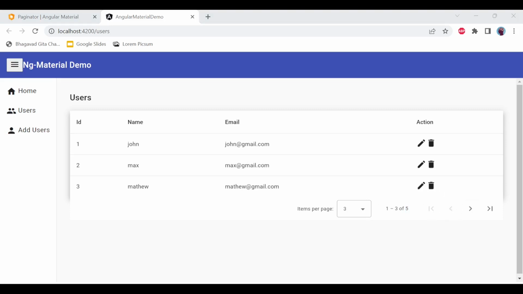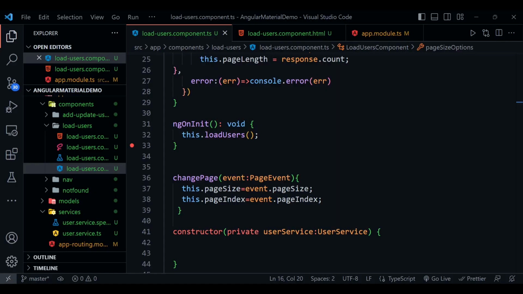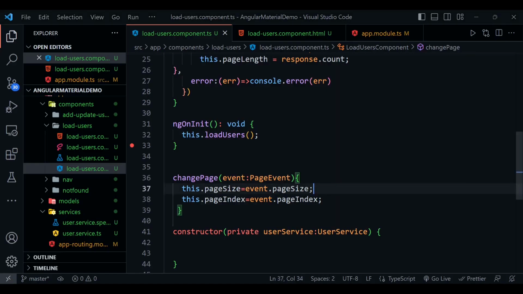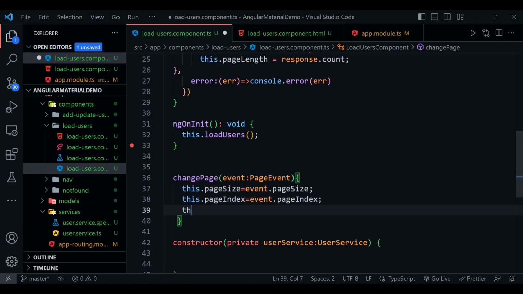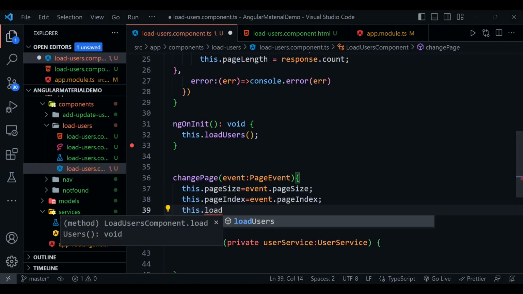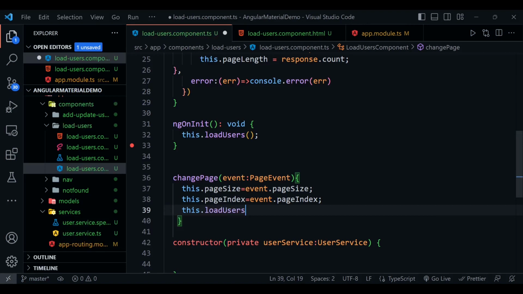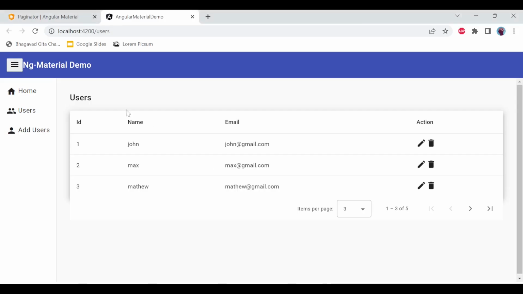So let's see what happened there. Okay, and I know what's happening here. We need to call this method here, which is loadUsers, whenever the changePage event occurs. Okay, let's see.